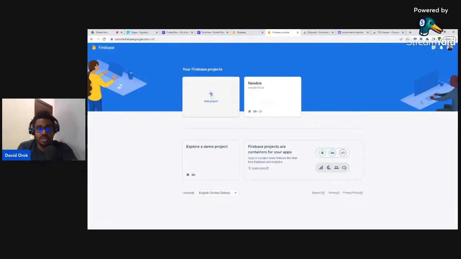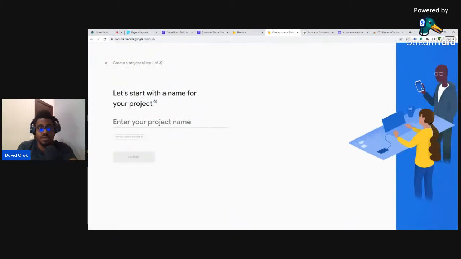So I'll click here to add a project. So we first created a project on FlutterFlow, now we're creating a project on Firebase. That's how it's done. Firebase is where you will store different files that you will use in your application. So here I will just quickly write the name of the project.